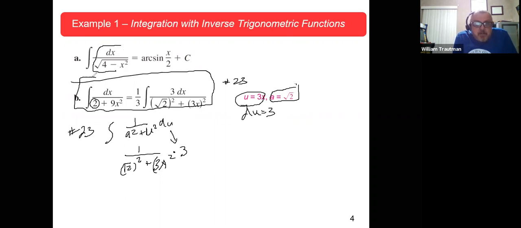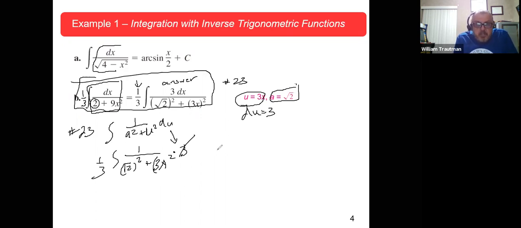you have to get rid of the 3. I'm sorry, that's the wrong problem. You have to get rid of the 3 because there's no 3 in the original problem. So the way to get rid of the 3 is putting a 1/3 here. They show you the answer here. By the way, this is the answer. We're going to get to it. So you put the 1/3 in front to cancel out this 3. So now du is 3 there.